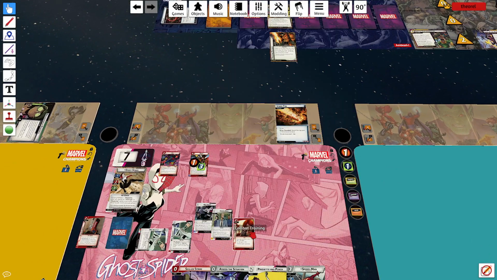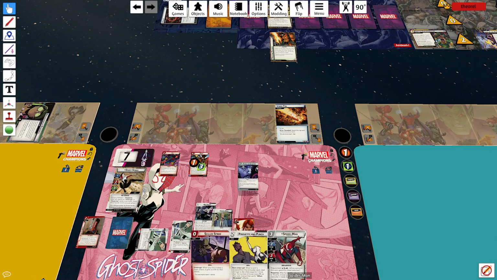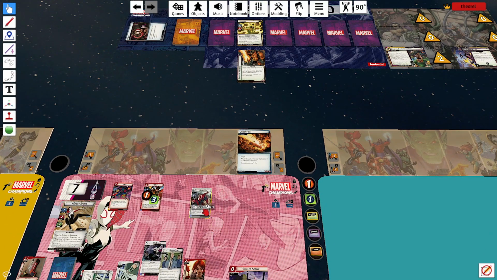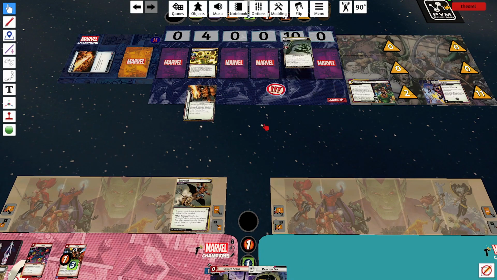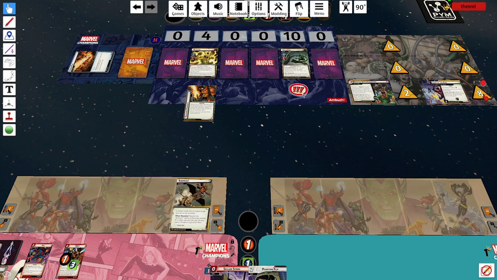Finally, Under Fire. Let's say no to Under Fire. 1, 2, Pirouette and Punch. 1, 2, 3, 4 to cancel the when revealed effect. So cancel the when revealed effect, but not the surge. So I still get an encounter card. Surprise! In expert mode, this gains surge and cannot be cancelled. Ambush. Place 3 threat. Oops. On light at the end. And surge.